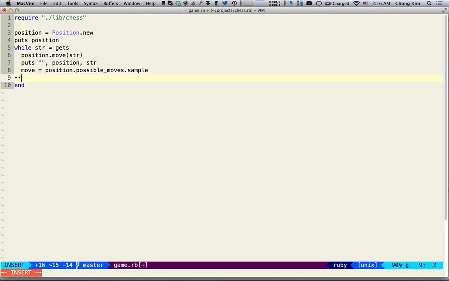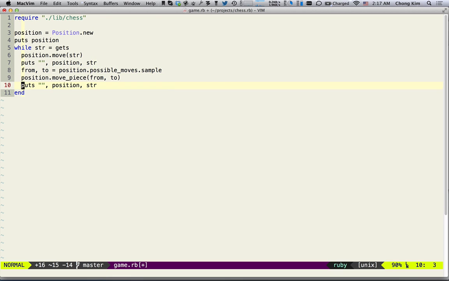And actually I shouldn't say move because move is a name of a method for position, but that's only if I say position. So okay, position, move piece. Let me just make this look more like a variable. So M0 and M1. So the first element will be, actually, if I'm going to do it that way, then I might as well say from and to. Okay, from to. Okay, and it'll also print out the position.